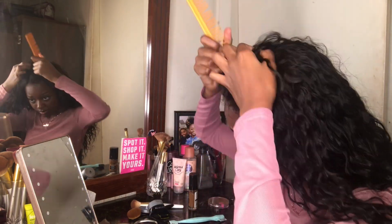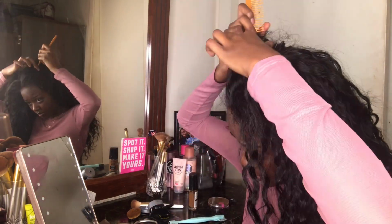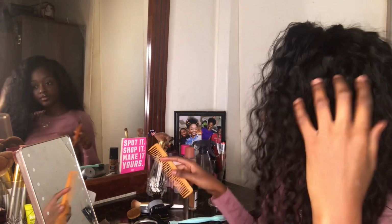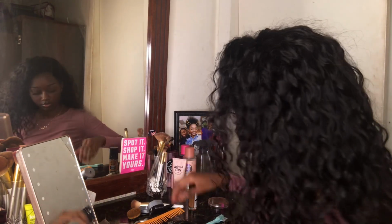Okay, so here I was trying to find a desired part, like which one was giving me that quarantine did me good type part. And I like this side part, and I was feeling myself. I love the poofy look, but we're not done yet.